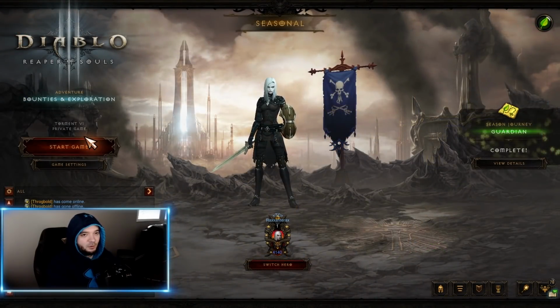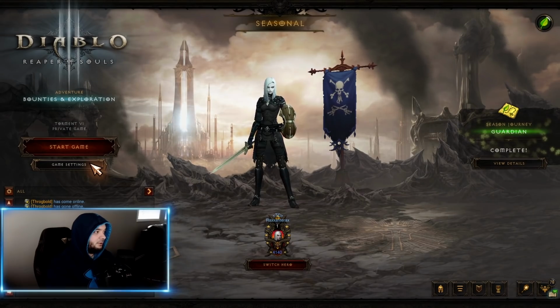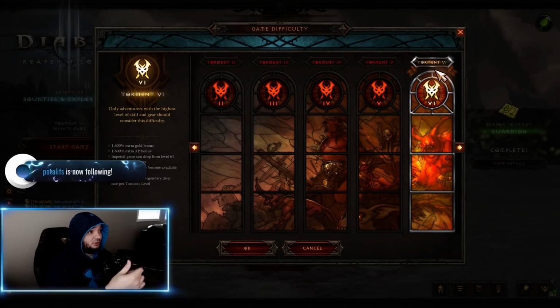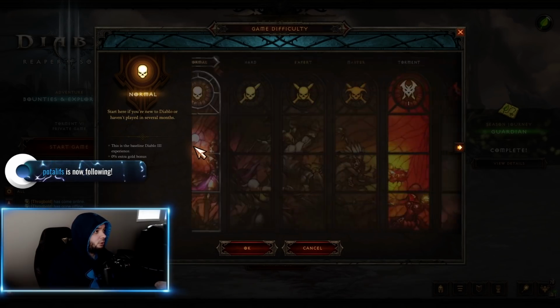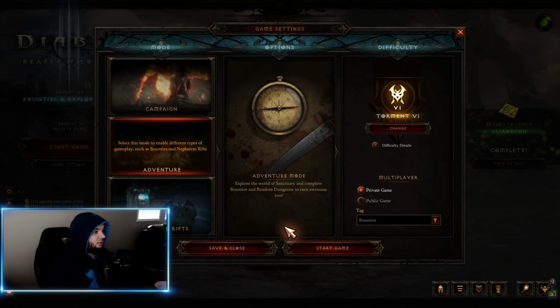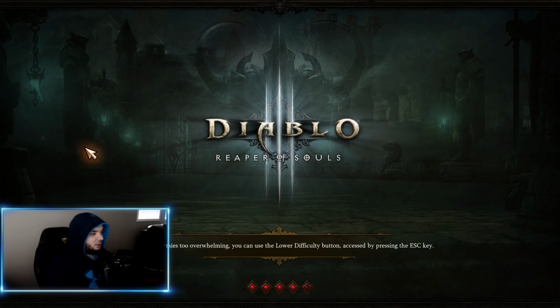Now let's look at the very best way to level up in Season 22, a brand new method, the clone leveling. First of all, you can pump up the difficulty all the way to T6. It doesn't matter. T6 will be perfectly fine because your clones will destroy everything. And if you're playing on hardcore, you could go a little lower than T6. It doesn't have to be that high if you want to try to stay alive.